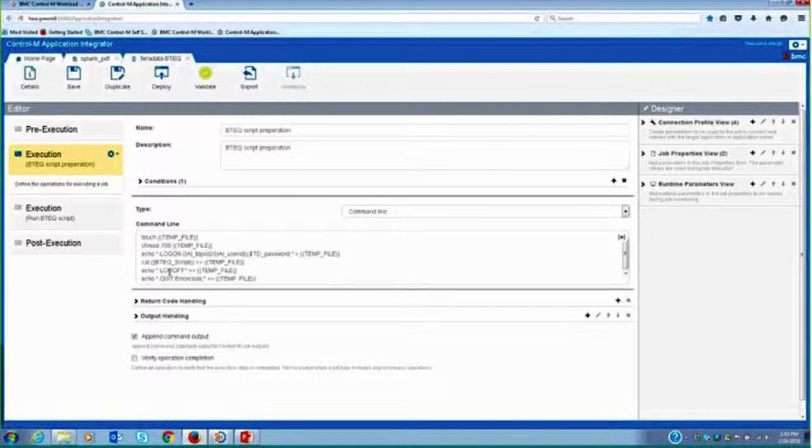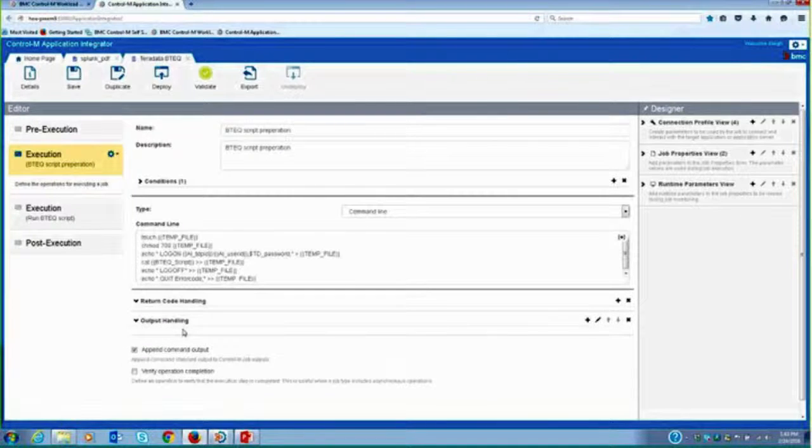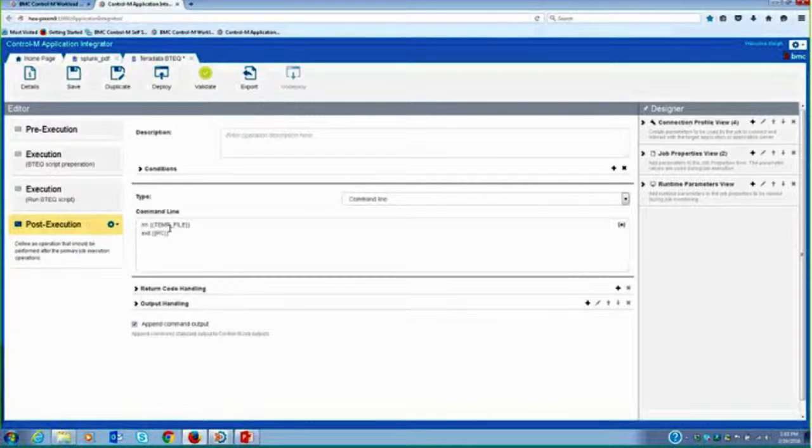And in this case, since it's a command line integration, for example, I have what command lines I put in, what information I'm getting from the job definition in the object, or the object fields that are part of the job definition, where they need to be substituted in the commands, how I handle any return codes that come back or any output that I should be looking at, what I do for post-execution, removing temporary files, giving me an exit code. And I can have as many of these pre-execution, regular execution, and post-execution steps as I need to get the bridge built between Control-M and that new innovative third-party application.